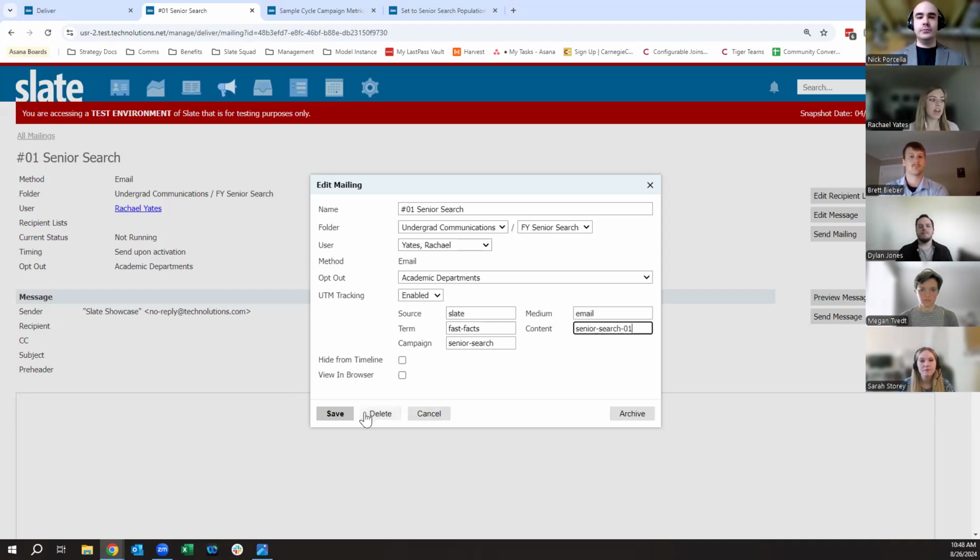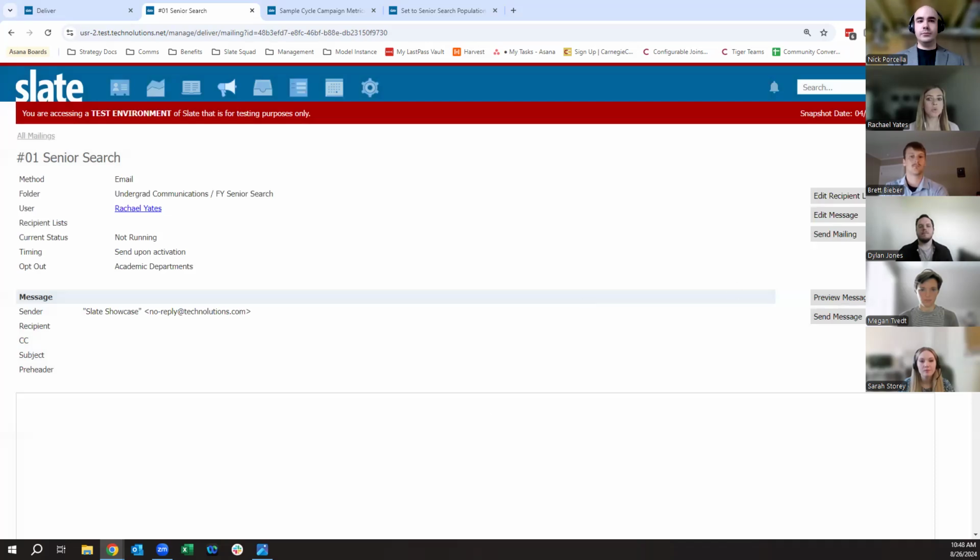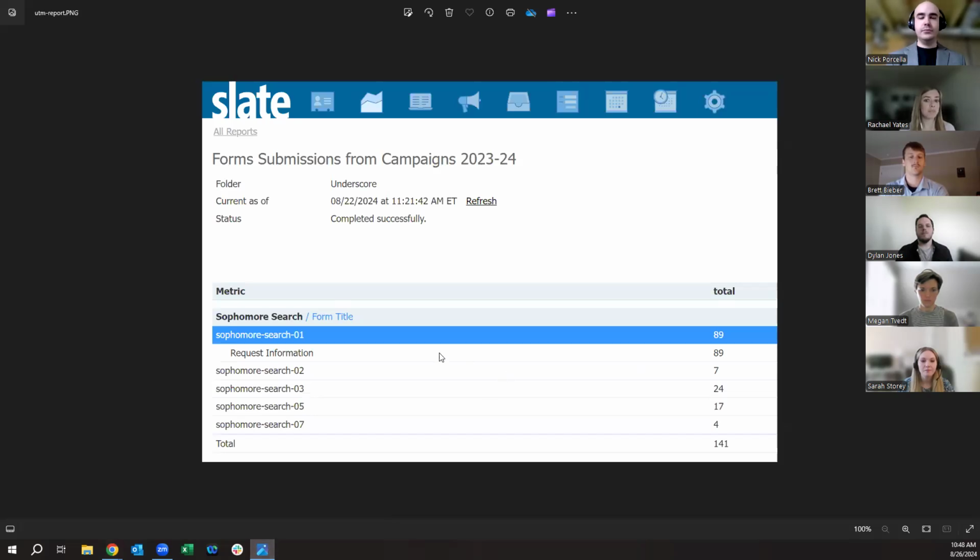Again, you can add sections to a report to pull data based on UTMs. From a form response base, you can pull on UTM campaign to see how many forms were submitted from your emails. Because you add UTM content, you add an export to see how many forms were from each email. And going even further, because you added 01, 02, 03, they're going to be nice and organized in your report, all because of simple naming conventions.